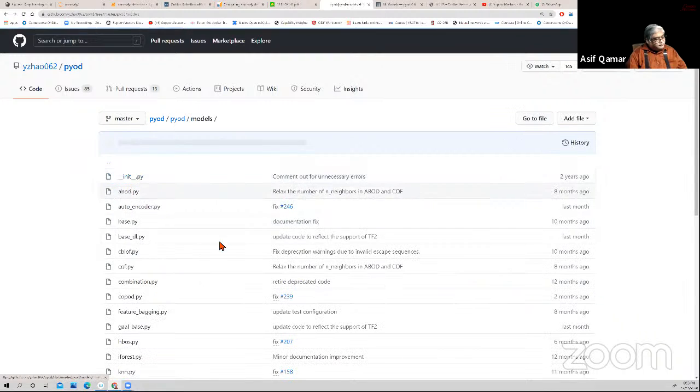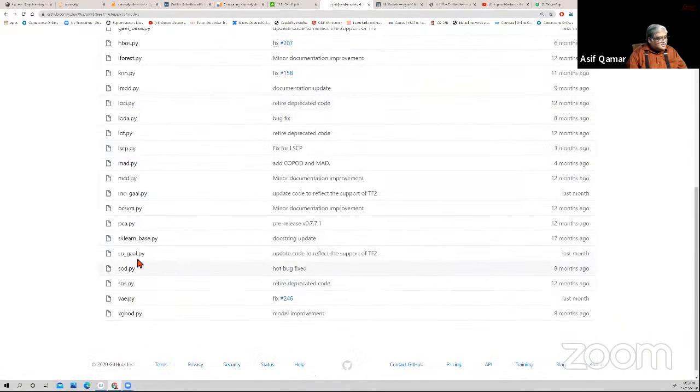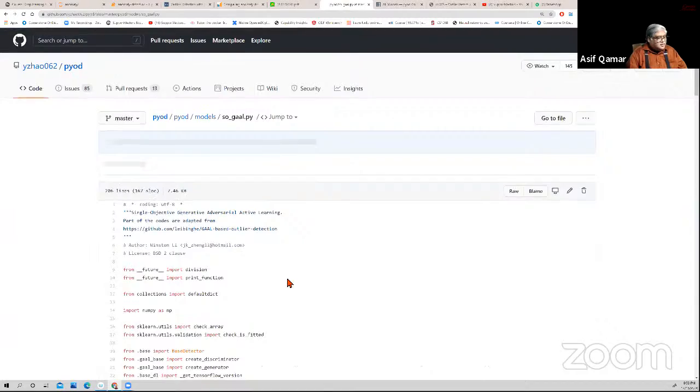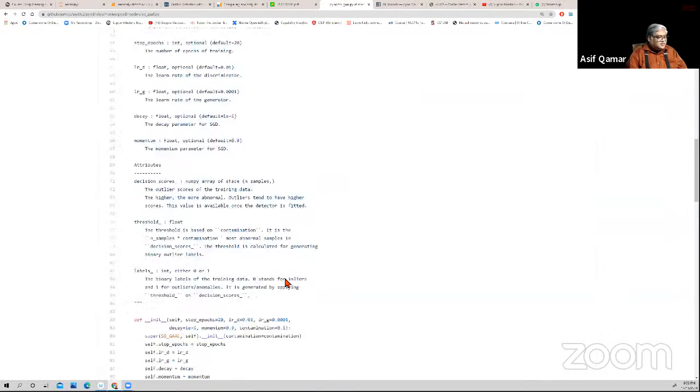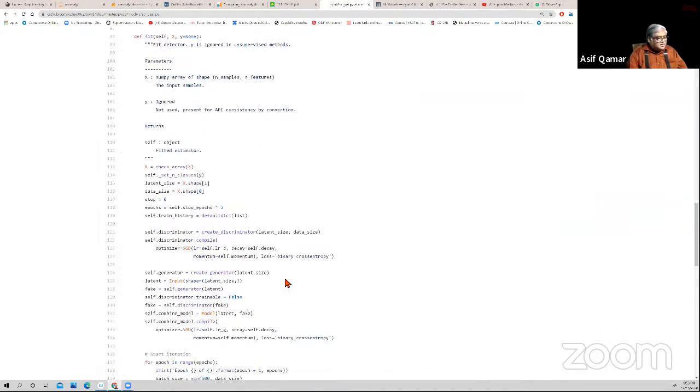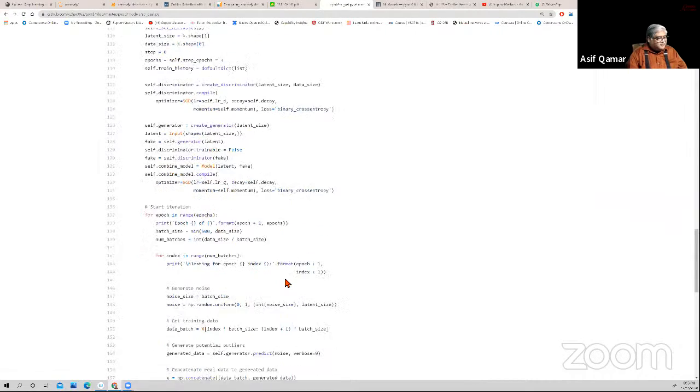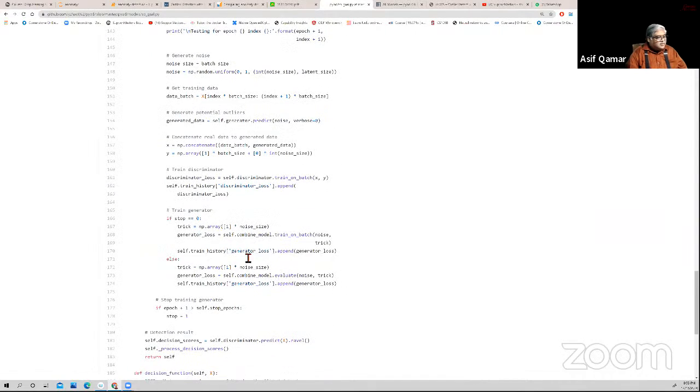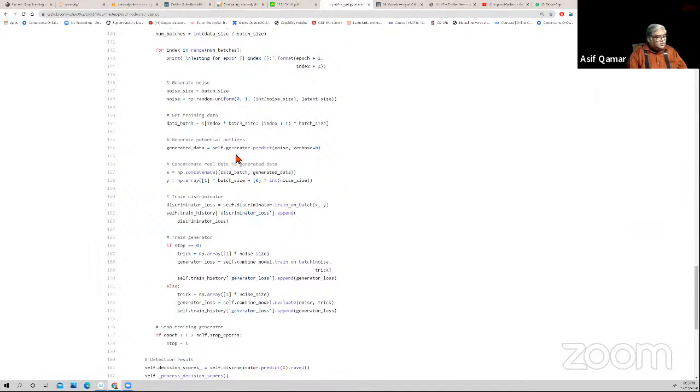So read this. Let's go and see how the GAN is done. Well, he has done it with TensorFlow, so you'll have a little bit tougher time becoming familiar with it. But if you know the theory, you won't struggle. What do you have in a GAN? Generator and discriminator, right?